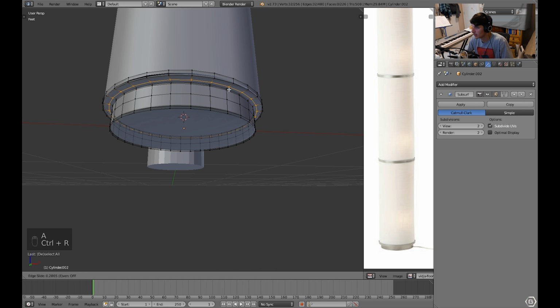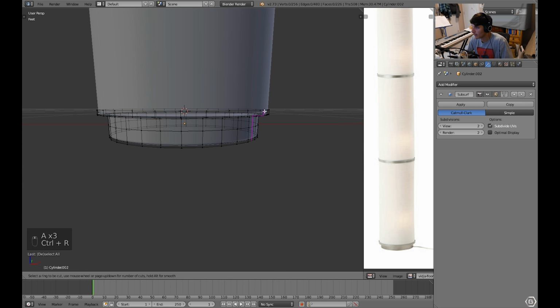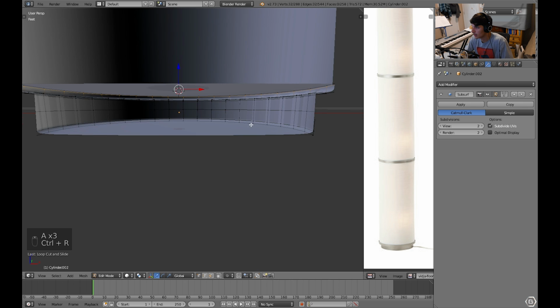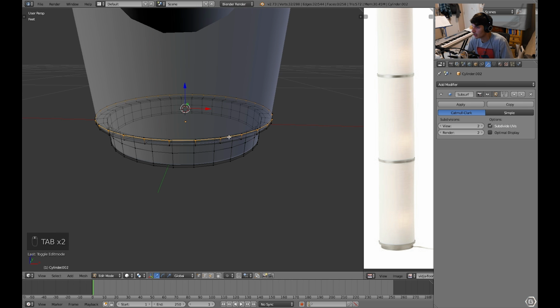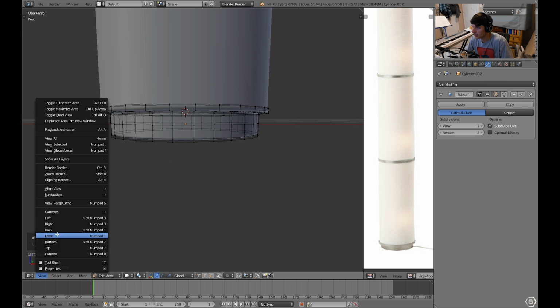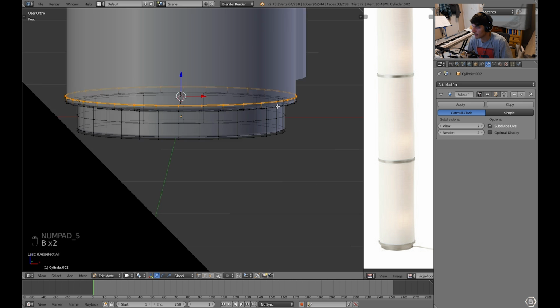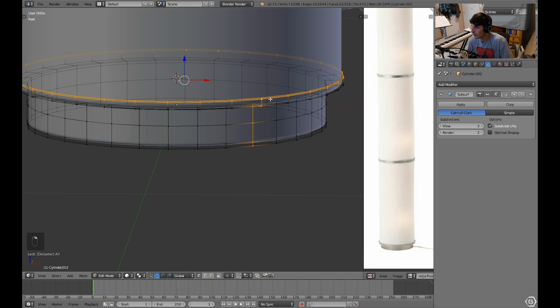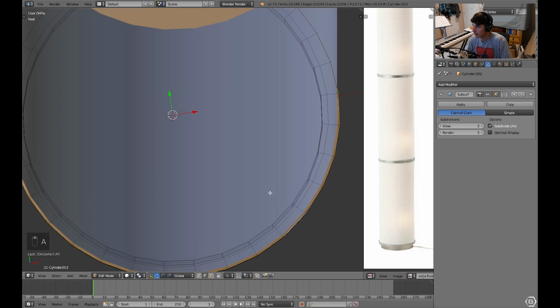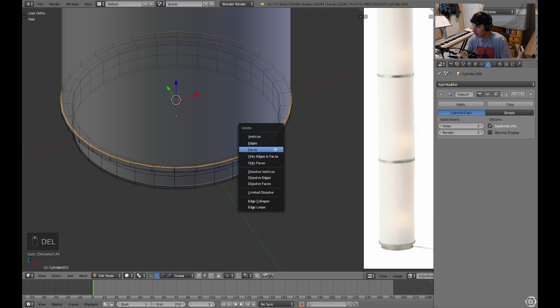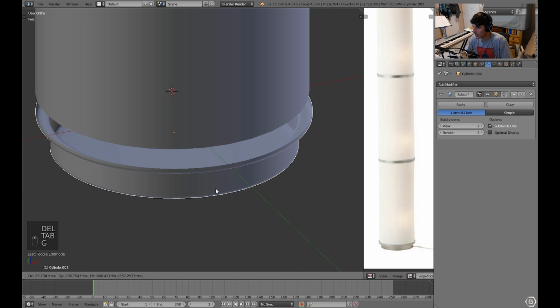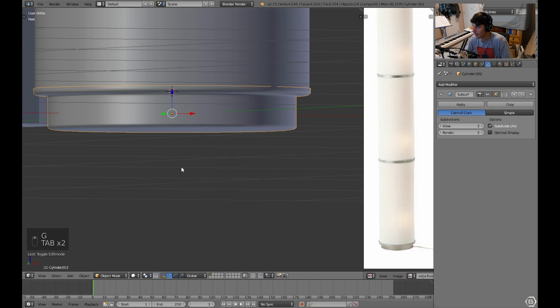Just crease it up. Make it like this. And we'll just delete this face on the top. We don't even really exactly need it. Delete this top face. Select the edge loop right there. Did I select the face? Yep, I did. Okay, press delete faces. And there we go. It's deleted.